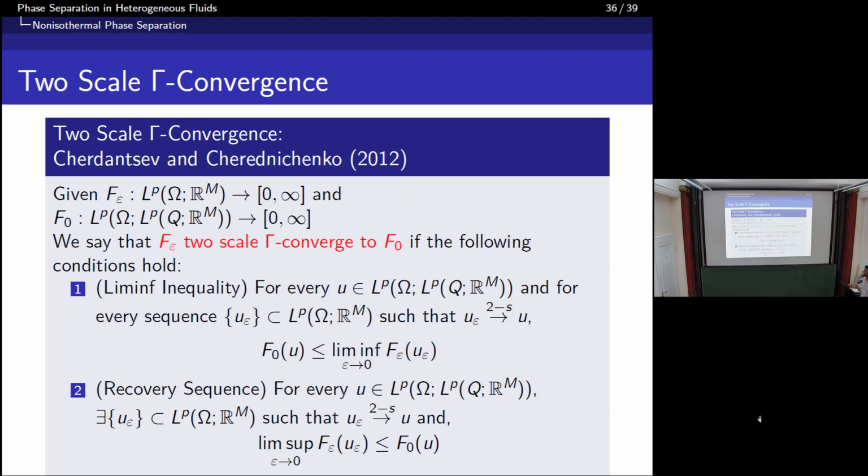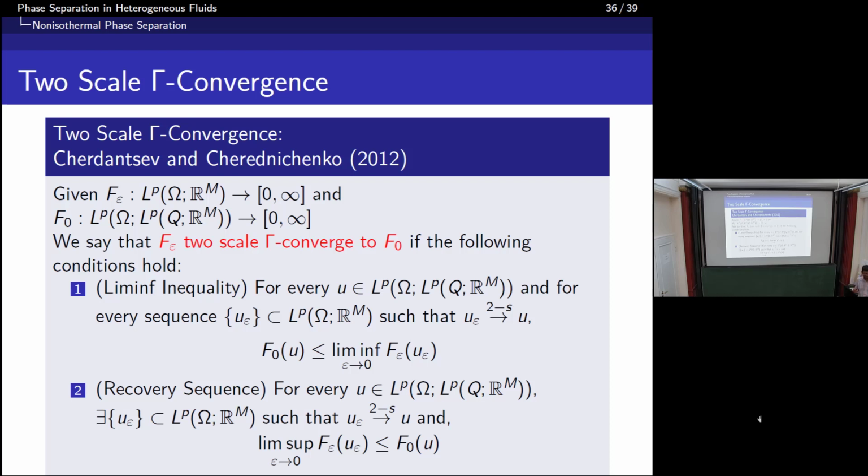And then you also still have to do the recovery sequence. And this still has the same nice properties, though what I would say is that there is actually something interesting about this in that all the applications that I've seen of this, especially in the Strudantsov and Chernyshenko paper, it's usually a bit difficult to prove this strong two-scale convergence. It's easy to prove weak two-scale convergence, but you rarely see the strong two-scale convergence.